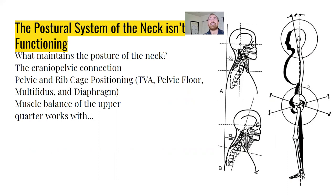You want somebody there who knows what they're doing and isn't just treating you like a head, neck, and shoulder, because you are also a pelvis, and that is because of gravity. And when one thing happens, another thing happens. Now, you can't fix a head, neck, shoulder without fixing a rib cage. And the thing that stabilizes and positions the rib cage is the same thing that orients the pelvis and the low back, decompresses the low back.